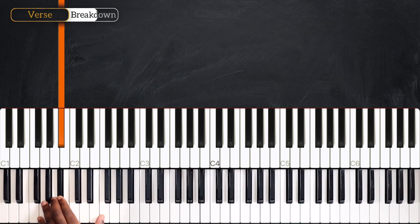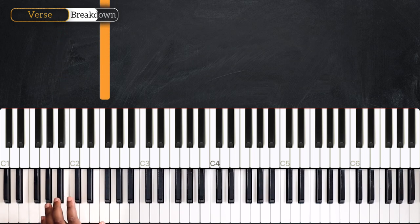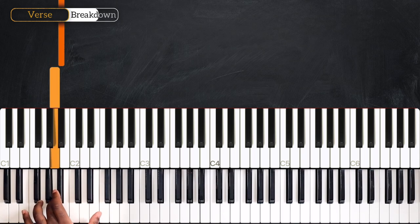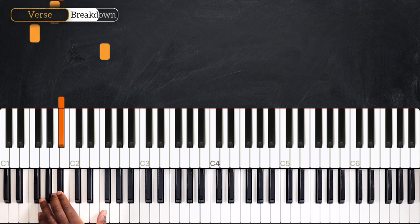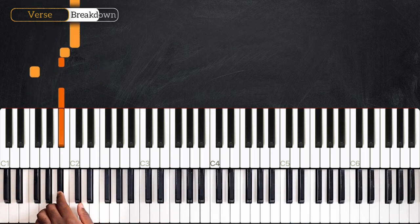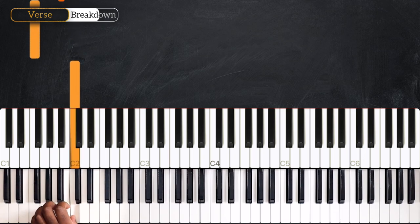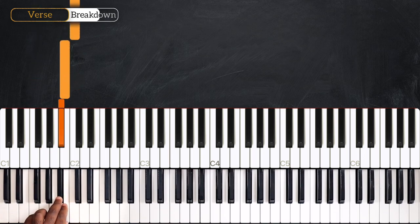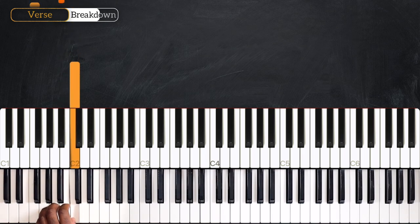Okay, now to get to B flat, again, starting on the third beat, I played F, then F, one octave lower, down here, and then A, and after that, B flat, once again on the end of the fourth beat. 3 and 4, and after that, to get to C, we have F, B flat, B natural, and then C.